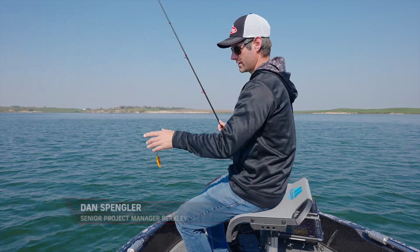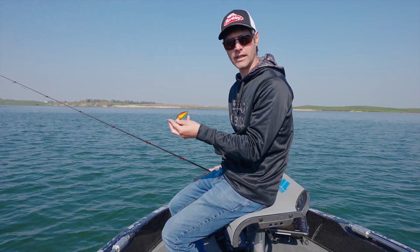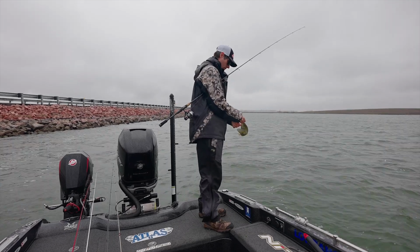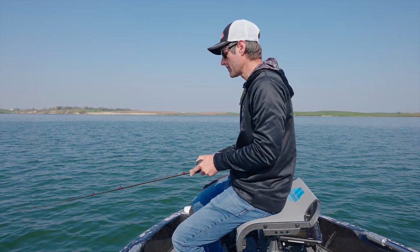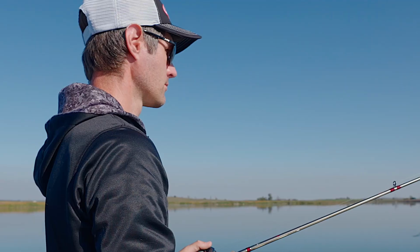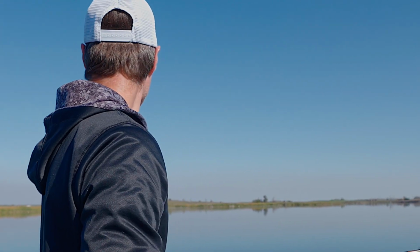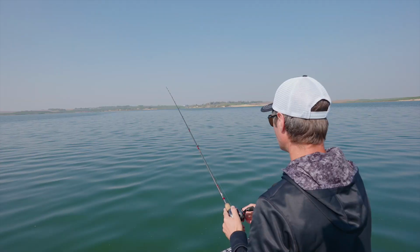You know, one of the things when you're fishing crankbaits is the versatility of how you can actually vary your retrieve rates. You always start with letting the fish tell you what they like. So you can be fishing just a standard retrieve rate. That's good for a lot of situations. I'll actually vary my cadence all the way from fast to super fast. But I'll also use intermittent pauses.